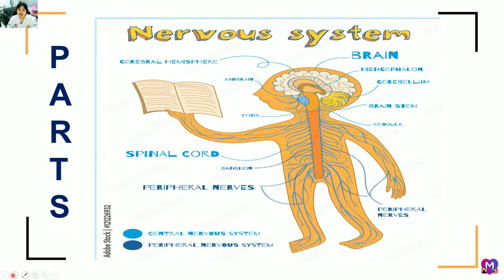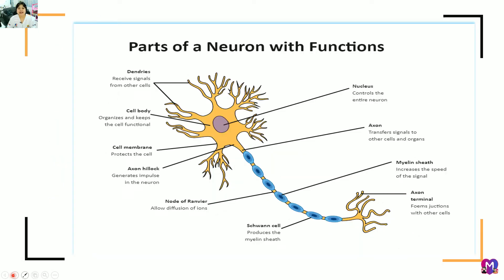There are two main parts of the nervous system. First is the central nervous system, made up of the brain and the spinal cord. Second is the peripheral nervous system, made up of nerves that branch off from the spinal cord and extend to all parts of the body. This is the neuron — the basic working unit of the brain. Its function is to transmit information to other nerve cells, also called the nervous system cells. Focus on the myelin sheath, which covers the neurons. Its function is to relay impulses.